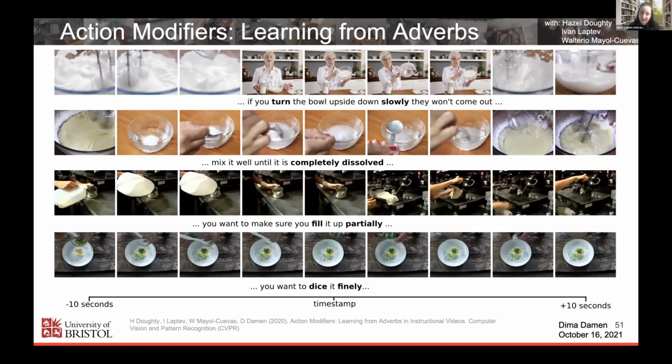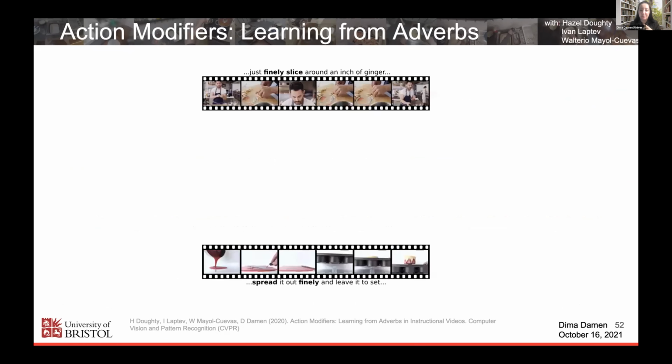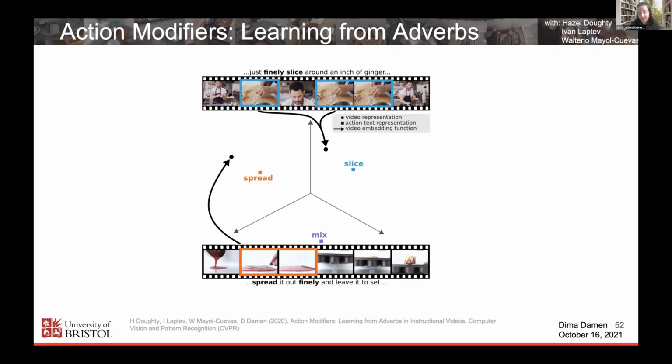Because we know what quickly means, right? We still need to ground it in an action. So the retrieval space we were after is still a cross-modal retrieval space where, assuming I'm putting these verbs in, we want to take some of the sections of the video that have dicing finely or slicing finely or spreading finely, and we want to put these videos close to the corresponding action, but also make sure that we distinguish slicing finely from slicing coarsely. And it's important to look at the fact that we want this to be general to different actions. That means we want the finely, in this case we're calling it modifier, to be the same regardless of the verb.